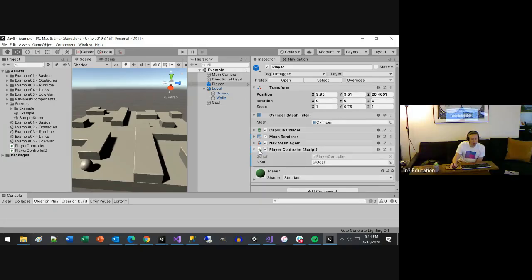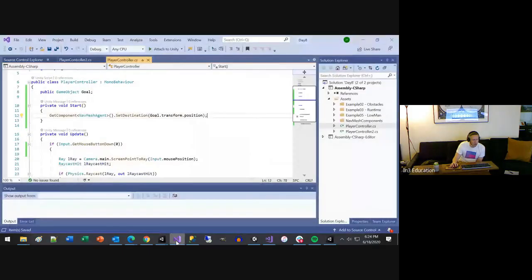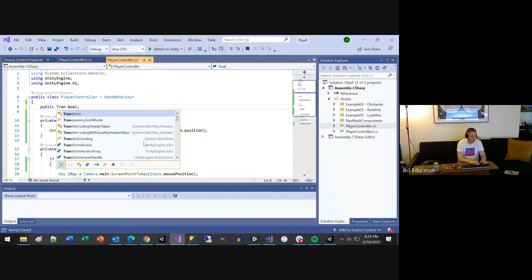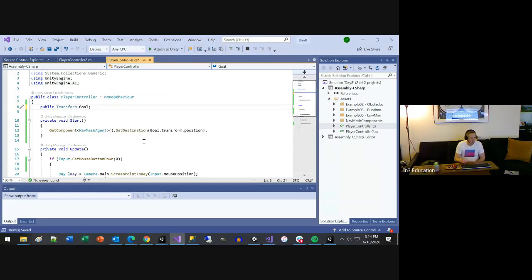Yeah, so we added this new game object to our player controller. And if we wanted, instead of a game object just to get the point, we could change this to transform.